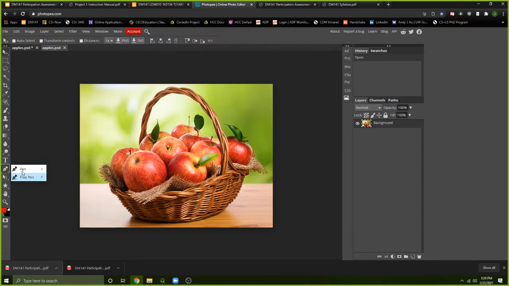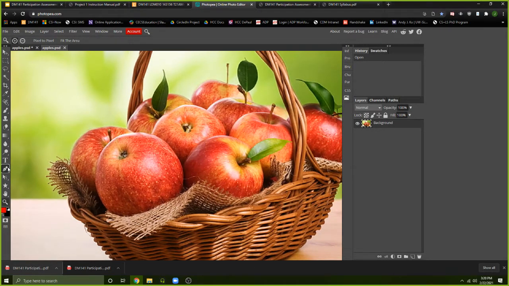So if we were going to do what we did in our last lecture, we selected the pen or the free pen tool, whichever one you preferred. And then we went ahead and we traced around some objects inside of our image here. So if you see here, I'm going to try to do it on this apple here. And you can remember, if you click with the pen and you drag it, you're able to get that curve that Project 1's asking about. I kind of suck at doing that, so I'm just going to make it a bit smaller than usual. But either way that you do it is fine.